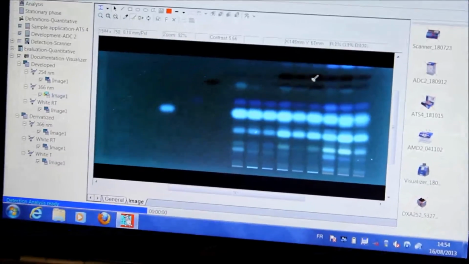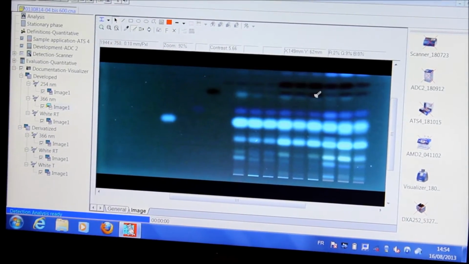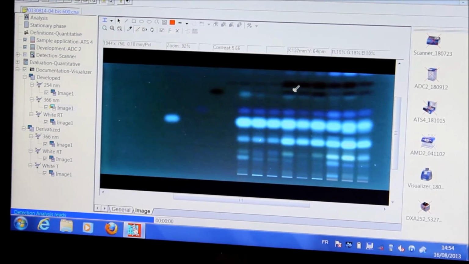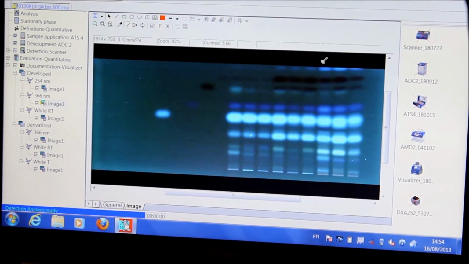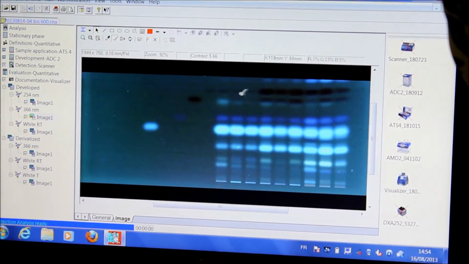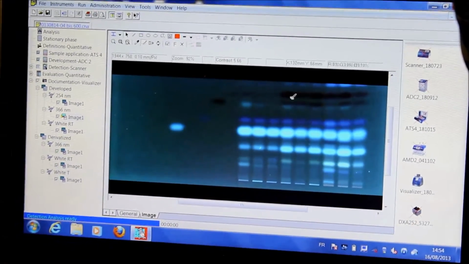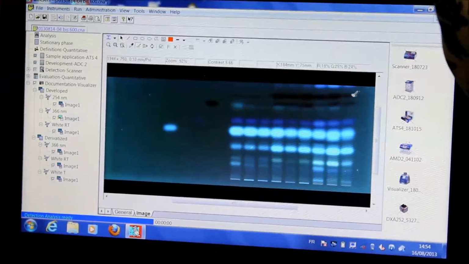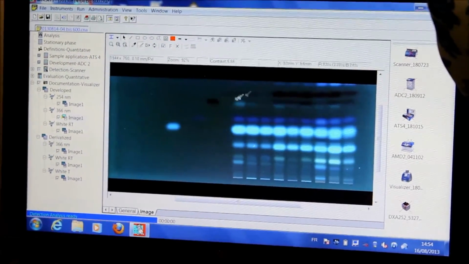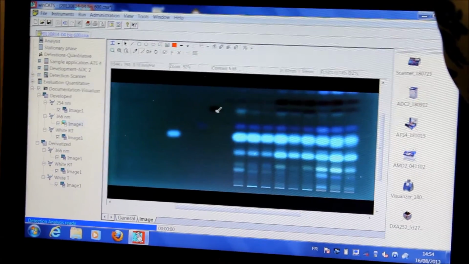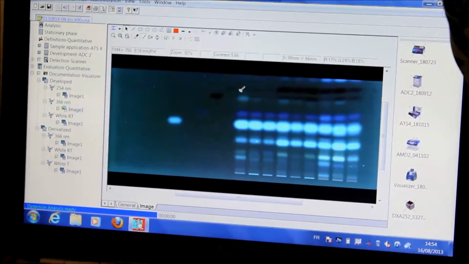But here you have what we call flavokavins. A, B, and C up here, the blue one. And you can see that in noble varieties, you have almost no B, this one. The three are not there. This is A and this is B.